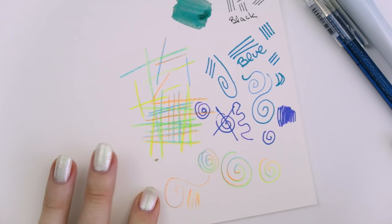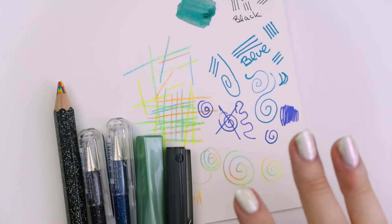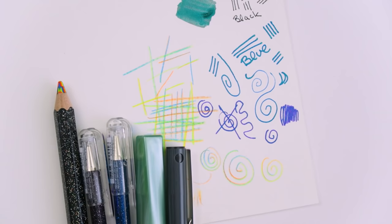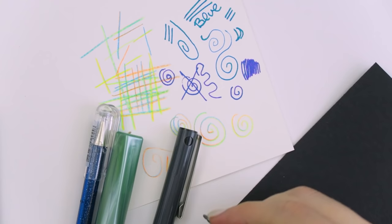Okay, so we have this pencil, this purple one, this pink one, this big green one, and this black one, and some fizzy candy. Together, we have to use those pieces and see what we can make. I used a lot of this paper, but I do want to see what this stuff looks like on the toned paper. So let's try to stick to just a little corner here and see the purple.